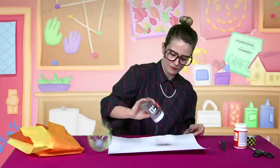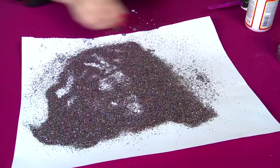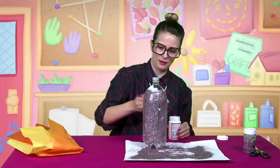Okie dokie, so the first thing we're gonna do is we're gonna take those big soda bottles and we're gonna get them all glittered up. All right, so I got my two extra large soda bottles here. Put some glitter down here. We take our bottle here and we're gonna just cover it in glue and roll it in glitter. You gotta work fast so your glue doesn't dry while you're doing this. And let's just roll it around here. Well, that's looking pretty good, check that out. Let's just get a little more glitter up top here.